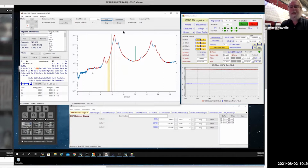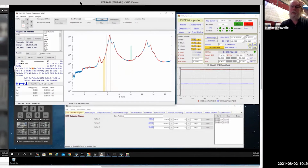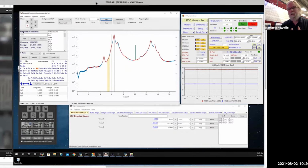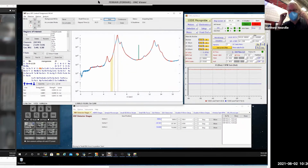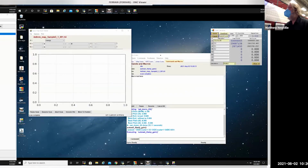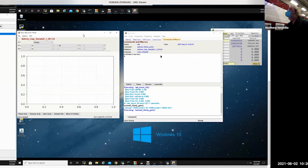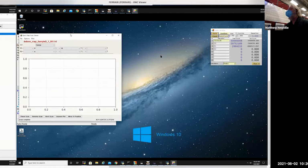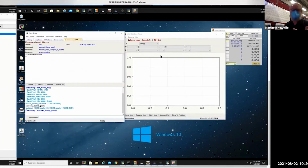Okay, so currently the X-ray energy is just above 10 keV. We have it at 10.1. So we want to move closer to the iron edge and then set up a scan to go across the iron edge, right? So to do that, we're going to use our data collection programs, which are down in the lower right portion of the screen. We have here a combination of GUI and a macro language, so that we can easily script. I'm just going to rearrange things over here, so that we can easily arrange complex data collection.